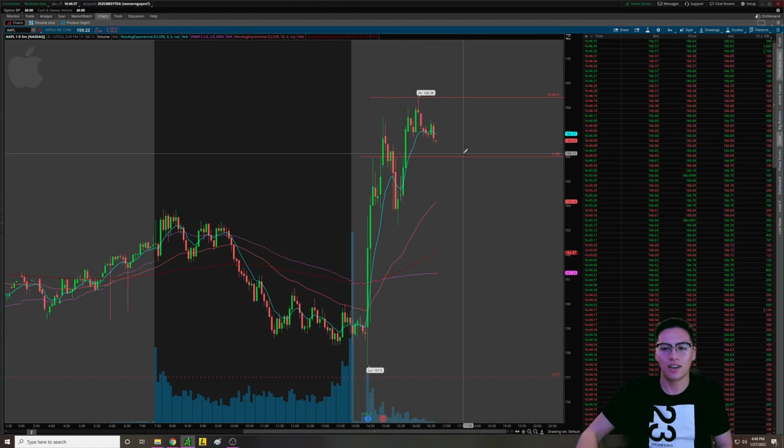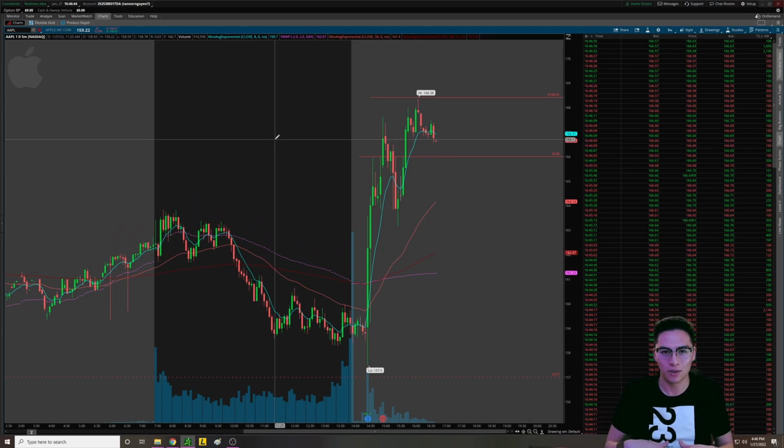And then the same thing playing to the downside. We want to see a lot of selling going on at 166, people getting in, big money getting in to play that breakdown of support at 166. That would be signified by a lot of red on the tape, with especially those highlighted bids.